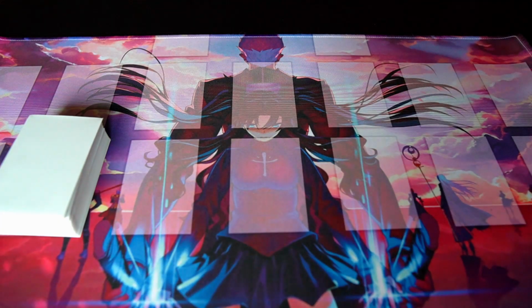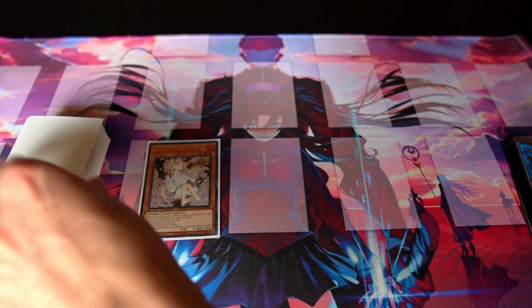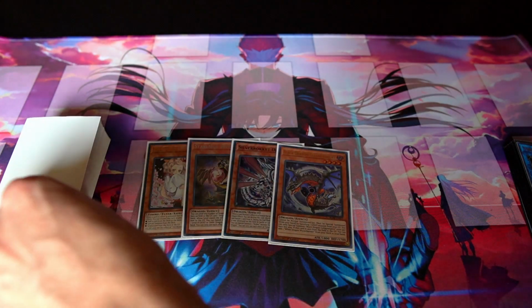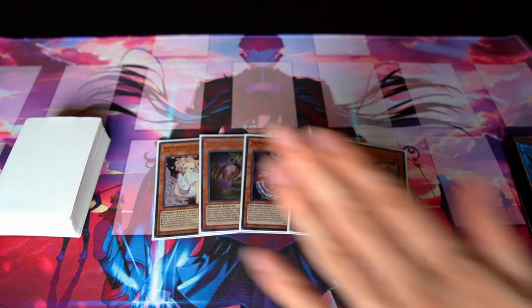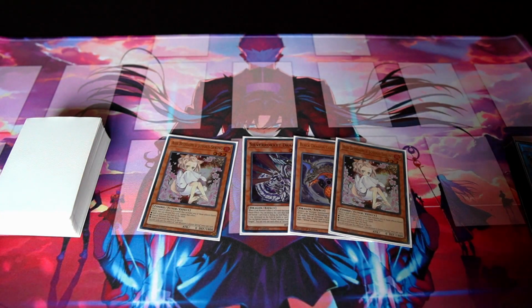Alright, let's do test hand number 2. So we got Ash, Seyfert, Silver, Black Collapse Serpent, and another Ash Blossom. Well, with this hand, it would be a little hard to play through interruption. And I don't want to spend too much time.